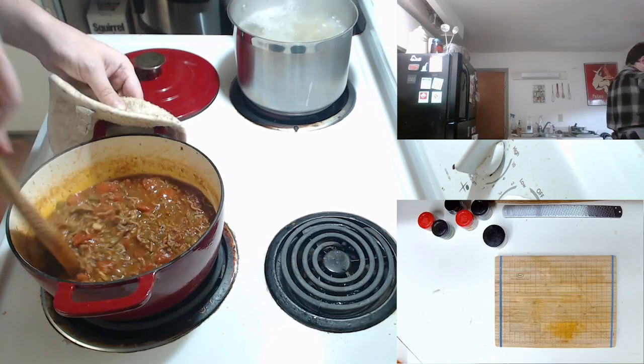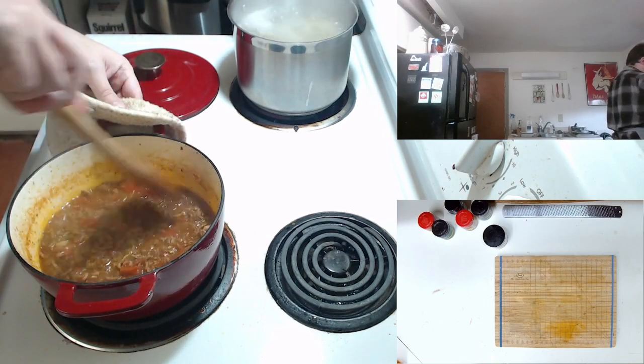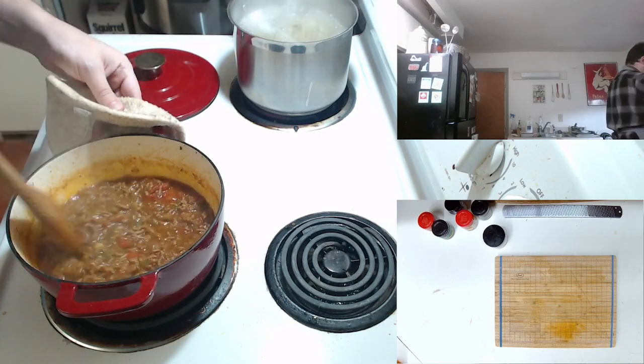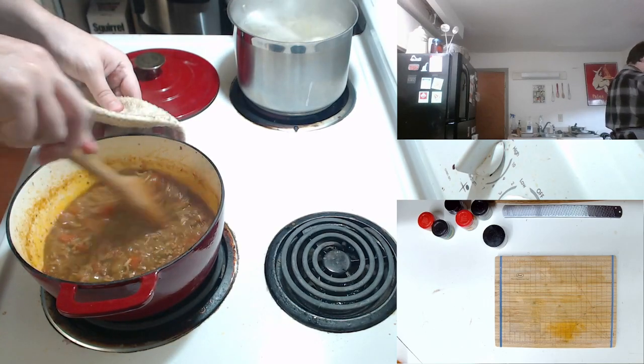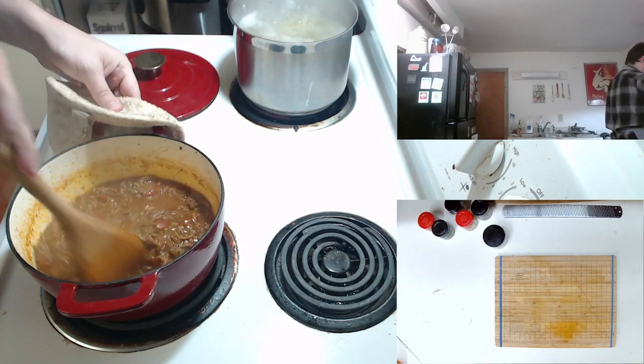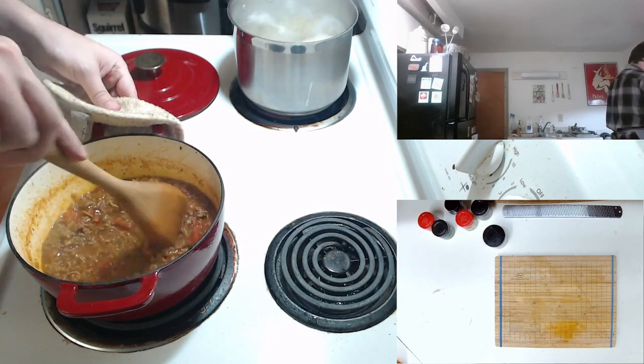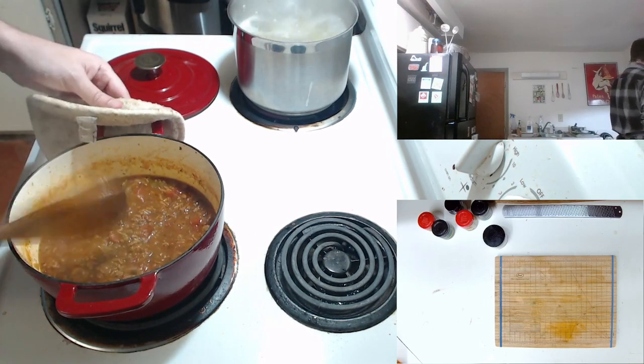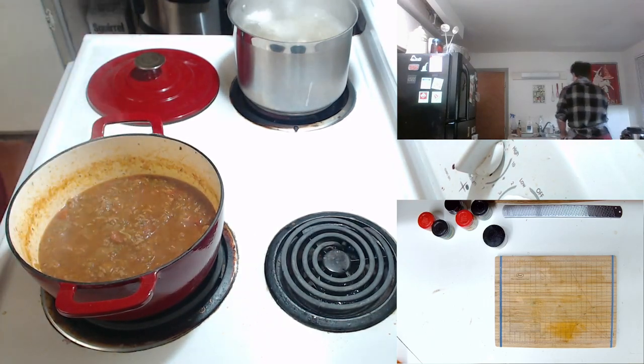Okay, our sauce is becoming noticeably less soupy. Although our tomatoes are still nice big chunks, so I might just leave the tomatoes as is.